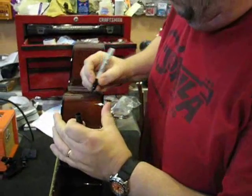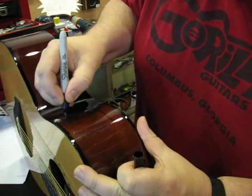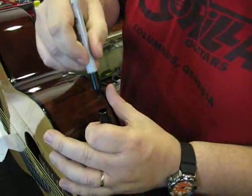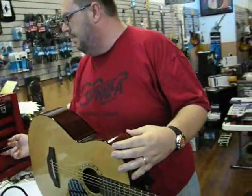The important thing is to carefully measure off where you want the port to be. And you've got to be careful because you've got that kerfing on the inside, so you want to make sure you leave plenty of clearance for that. I know that's not perfectly straight, but we'll clean that up when we get to it.